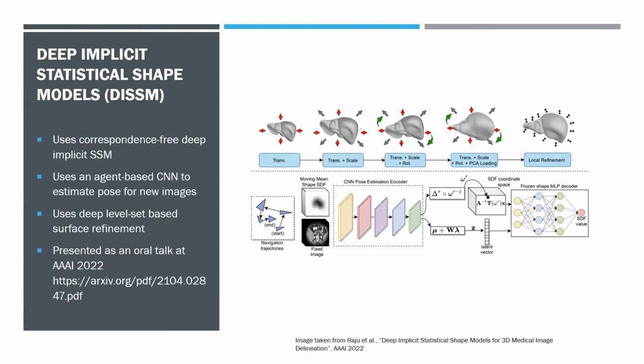So this is our approach. Like classic statistical shape models, deep implicit statistical shape models are broken down into 3 core components. The first core component is you have to construct a statistical shape model of shape variation. The second core component is pose estimation. So we want to do something with that shape model, in this case, use it to segment an image. The third core component is then a local fine scale refinement to capture details not captured by our shape model. So we'll go into each component in turn to hopefully explain how it works.